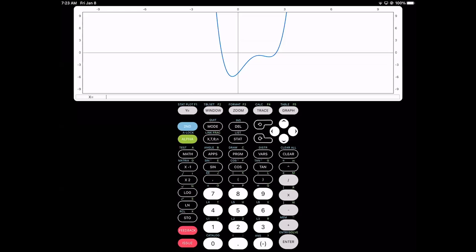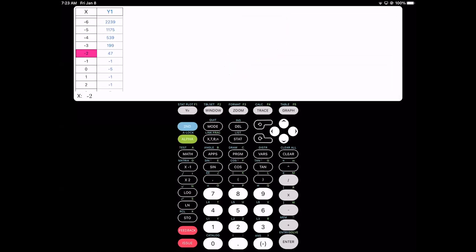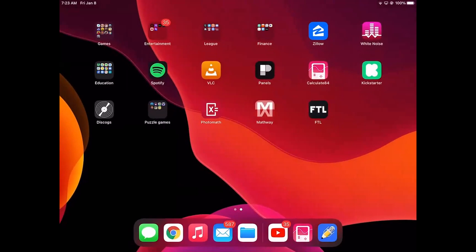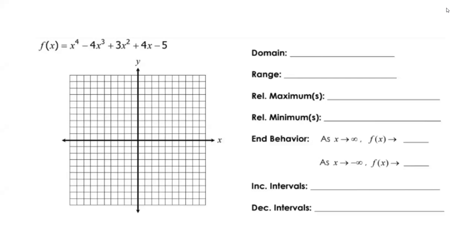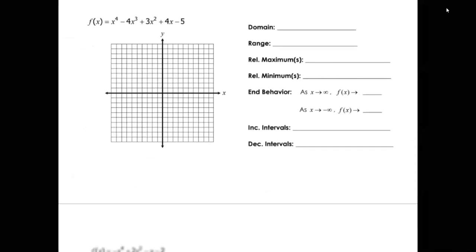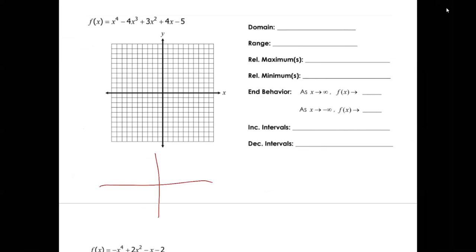Sorry about that. I was graphing it on a separate screen, so I would have it without having to flip back and forth. So this is our sketch. You can press second graph to get some points if you're trying to get a more accurate sketch. But to be honest, it really doesn't matter how accurate your sketch is. Even ignore the scale on this. You just want to draw a picture of the shape. It roughly looks something like this, and that is not accurate at all.